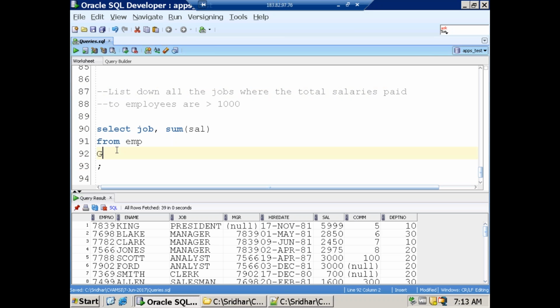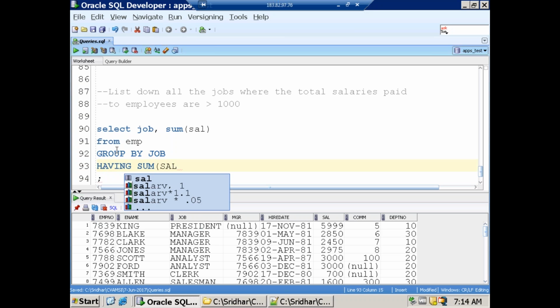So what are we trying to do? First of all, group by job. Nothing but you have 100 employees and there are 5 jobs, so you group the data according to the jobs, and you'll get 5 teams. Like when you play cricket, someone says 1 and someone says 2, and you group it according to 1 and 2. That is what you're doing here: grouping the set of data into groups. Now we apply the condition using HAVING sum of salary greater than 1,000. Clear?